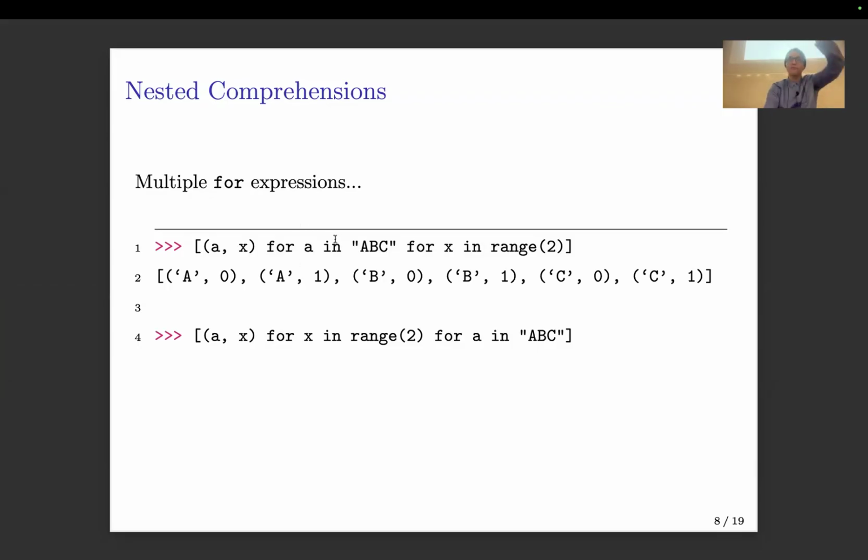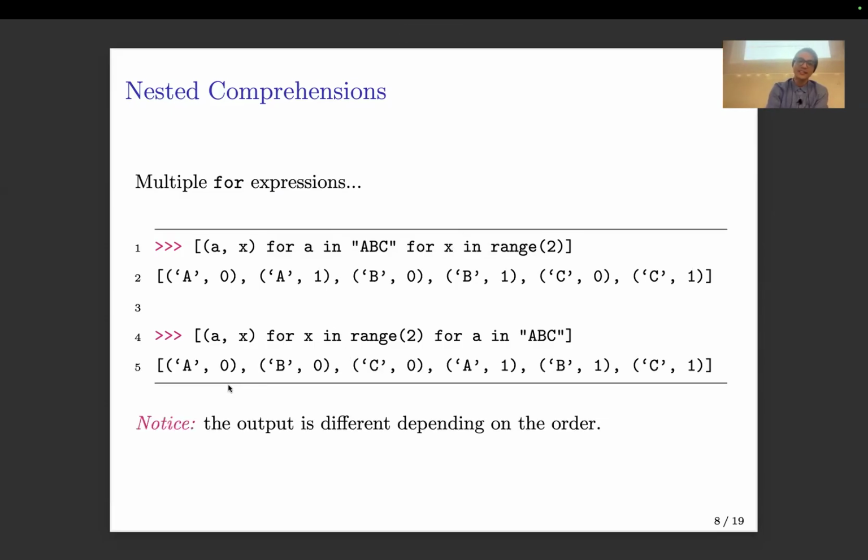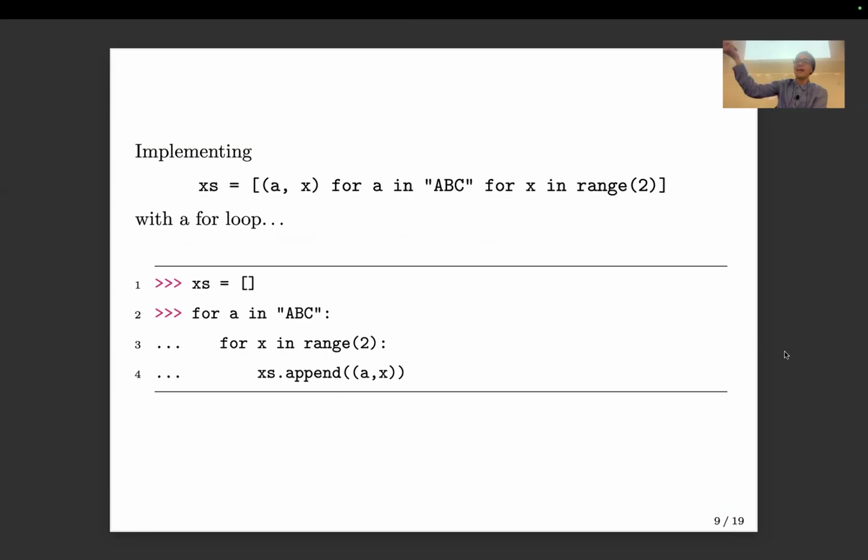So this is the top for loop. This is the for loop inside. If I swap them, right, I've just taken that and swapped them. Now you can see we get 0, 0, 0, 1, 1, 1, right? Now the order has been permuted. So here it is strictly speaking. If I say x's and I have a, x for a in ABC for x in range 2, this is totally equivalent to the following 4 lines of code, which is why I want to show you this. You can replace 4 lines of your code with 1 line of code. And fewer lines of code is better, less to maintain, less places to make mistakes.